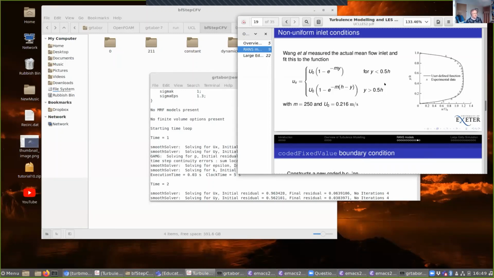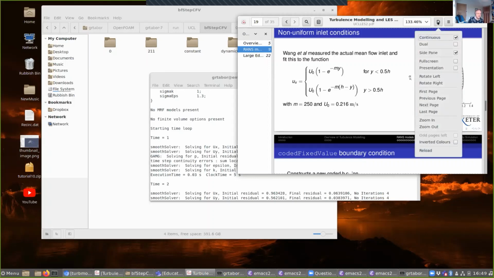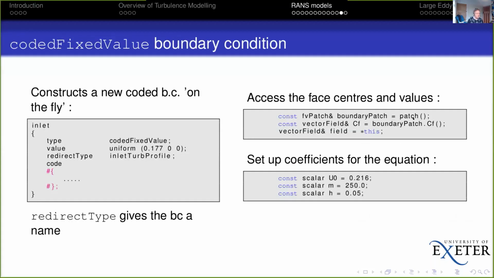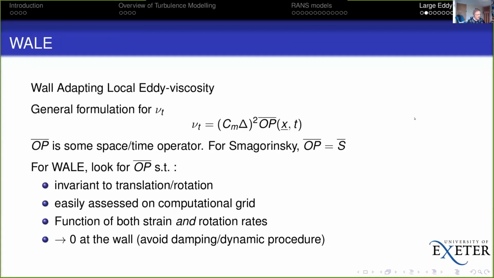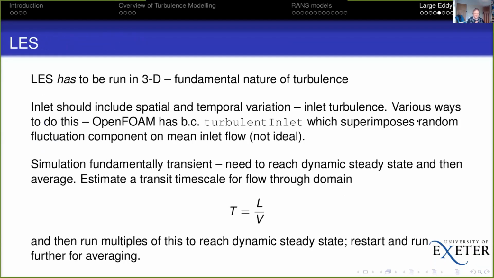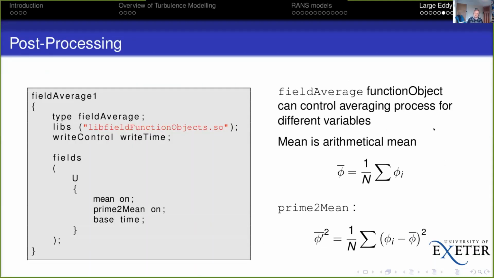Now, we've got 10 minutes to go, and as usual, I'm running out of time here. I've basically got two things I can do here, because I talk a bit about large eddy simulation, and I have set up two cases to show you in large eddy simulation. I probably only have time to really do one of them. So I'm going to just mention the backward facing step case first of all, and then talk about the Taylor-Green vortex. Backward facing step case.